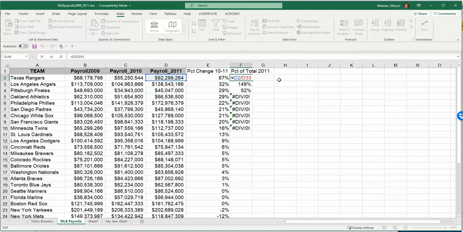So if you put the $ sign in front of the D and in front of the 33, it's going to lock it on that one cell, no matter whether you copy down or copy to the right. It'll always stay on that cell. If we were to do just the $ sign in front of the 33, it will lock it on row 33, but it would enable moving your formula to the right.